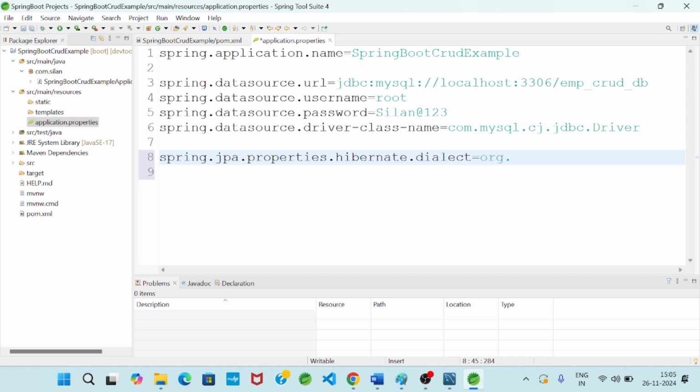What MySQL dialect class we have to represent, but it is optional. If I specify it or if I do not specify it, there is no problem.